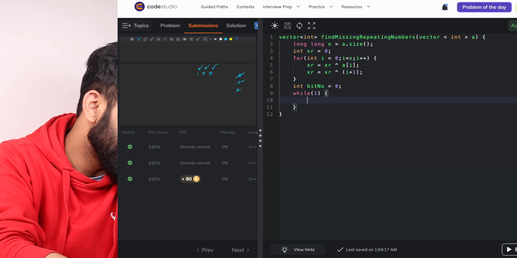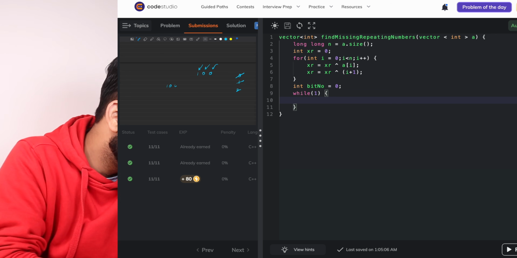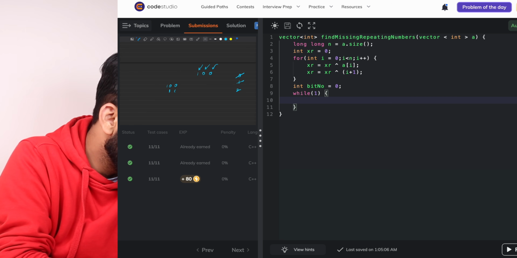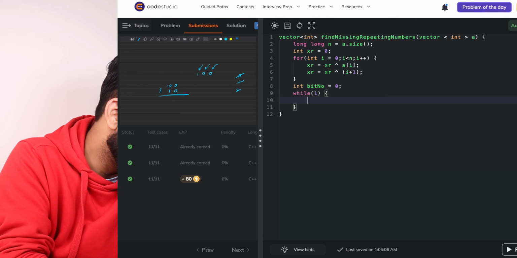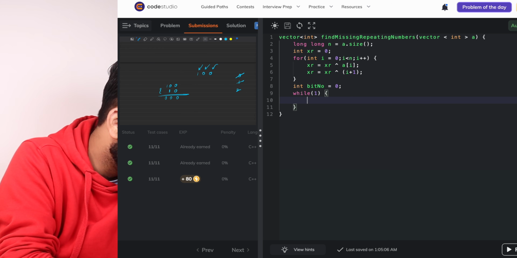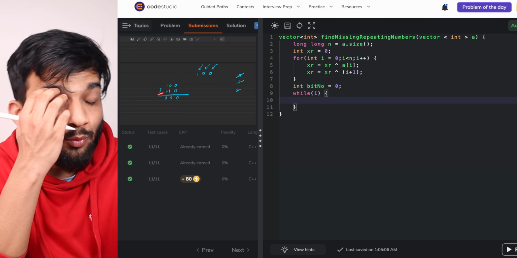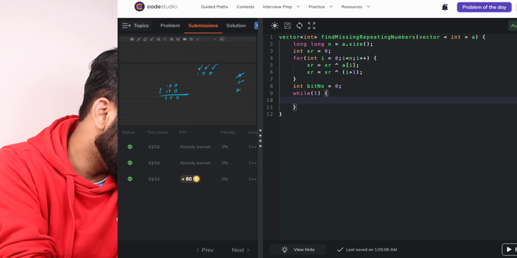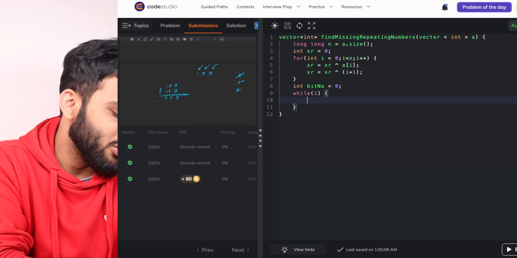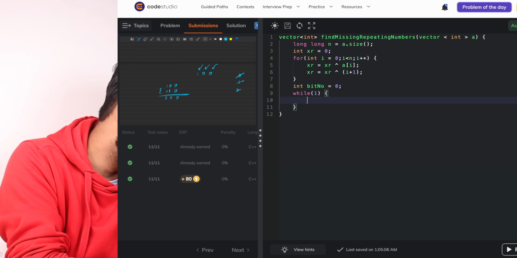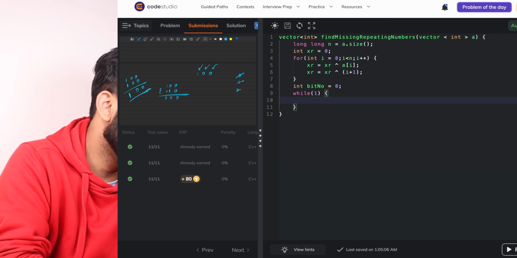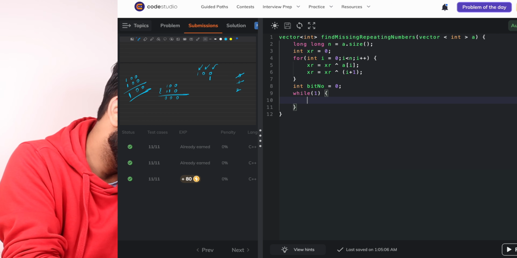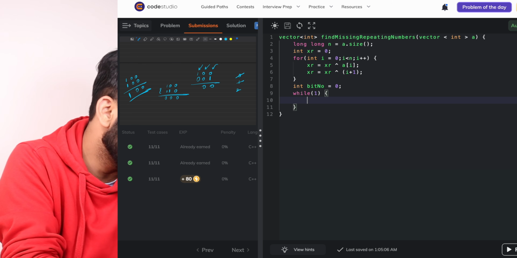And how do you check if it is set or not? If you have 1, 0, 0 and you put a 1 here and then AND it, you'll get 0, 0, 0. Why? Because AND only gives 1 when both are 1. So you'll get 0 and 1 as 0. But if you take the same 1, 0, 0 and put a 1 over here with 0, 0, you'll get 0, 0 and 1, so you'll get a number. For this one, if you put a 1 over here and everything else 0, you'll again get 0, 0, 0.